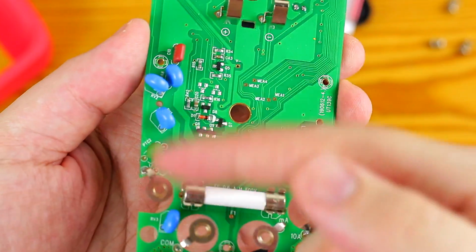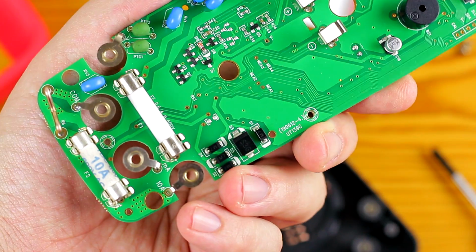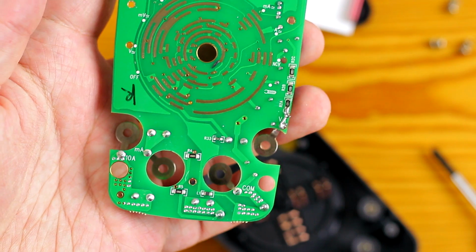In the review video I was very impressed by the build quality, and this amount of protection on the input section is really nice as well. So I'm very impressed with both the external and internal build quality. In the price range of $50 I can really recommend this multimeter.